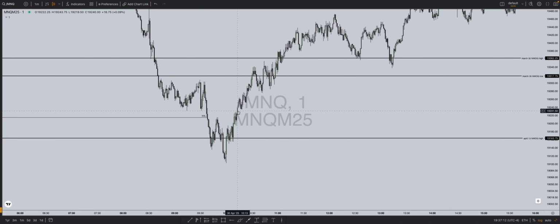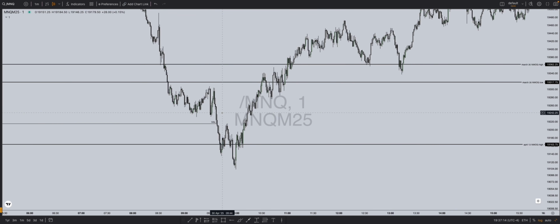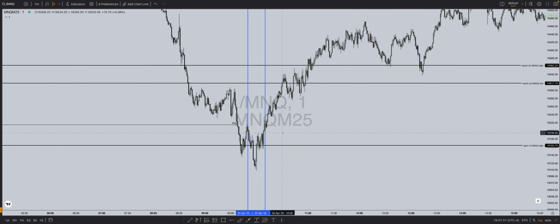And now I'm waiting to see price show me that it wants to reverse and go target the opposing liquidity. I want to see that all happen during a specific time, which is a macro. So I'm going to mark out, we said the 9:50 to 10:10 macro. So 9:50, 10:10. I want to preferably see that kind of picture happen during this macro.